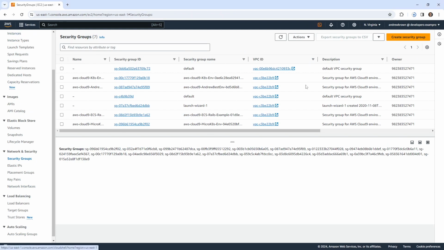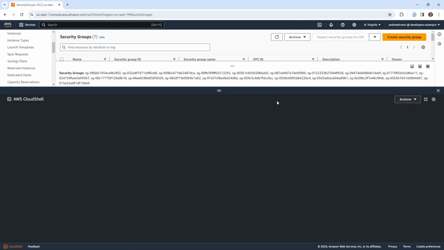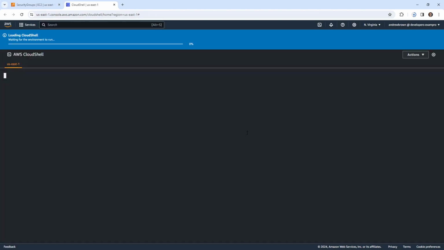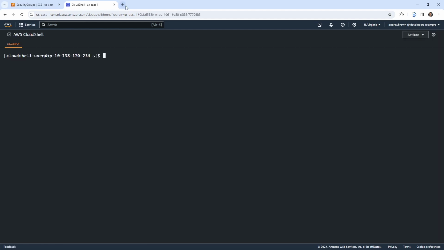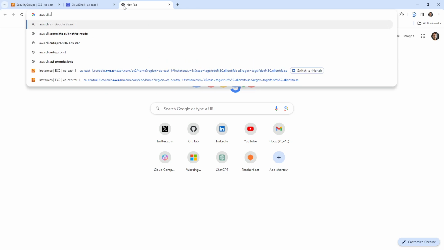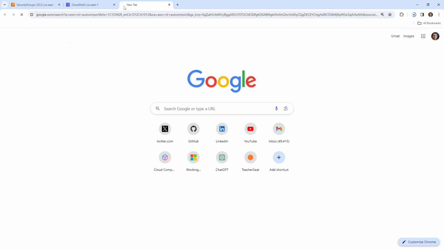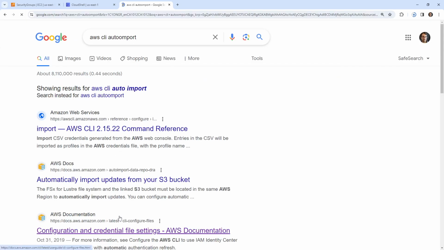but let's go ahead and open up the Cloud Shell console. And I want to have this in another tab just so I have a lot of room. And we're going to be creating a VPC by default, so just follow along with all the CLI commands here. And it might help for us to turn on auto prompt here. So I'm just going to type in AWS CLI auto prompt so we can get the environment variable that we need to set here.